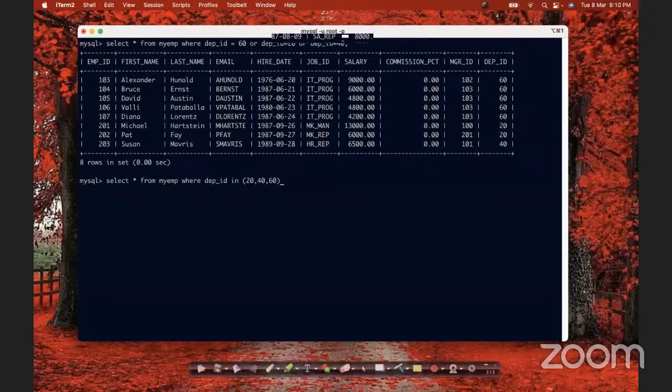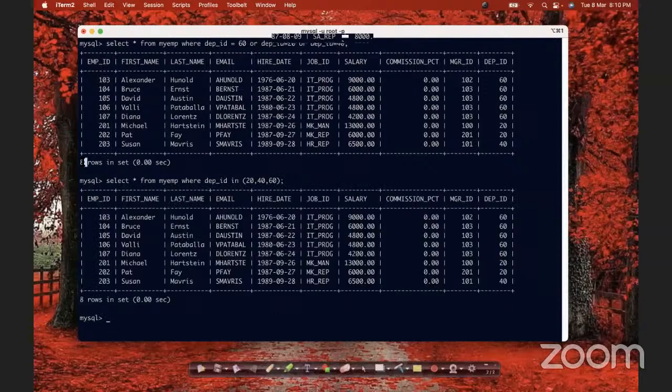If the department ID of the person happens to be in this list, then select those records. So this will give you the same set of 8 rows that we saw there. But this is a more concise way of writing your query. So this is how you can write your IN operator to select values.